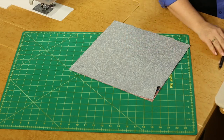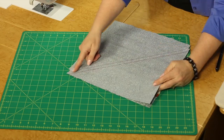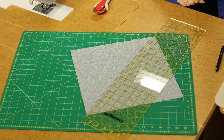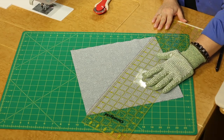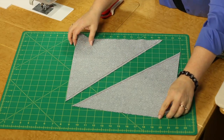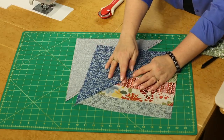I have one already done using a friction pen — when you iron it, the line goes away. As you can see, my strip set is horizontal to my body, and both diagonal stitching lines are completed. Then we come in with the rotary cutter and a ruler. This is a way to make really quick blocks — this quilt would be easy to put together in a weekend. It's a modern contemporary twist on a very traditional block. You can see how the fabric will tell you that the seam allowances need to be pressed toward the blue.